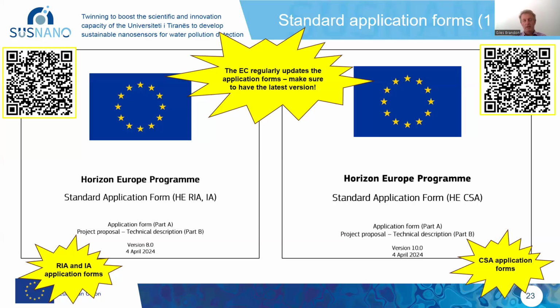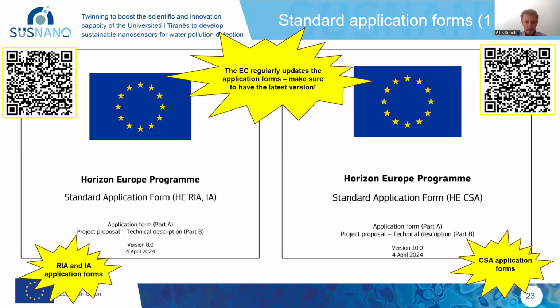It's vital that you have the latest version of these documents. So anytime you are about to start writing a proposal, be it RIA, IA, or CSA, don't simply grab the standard application form that you might have had from a year ago, or even 6 months ago, because there's every possibility that there's been an update.